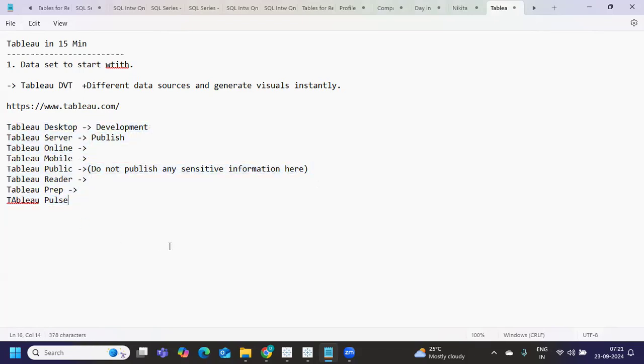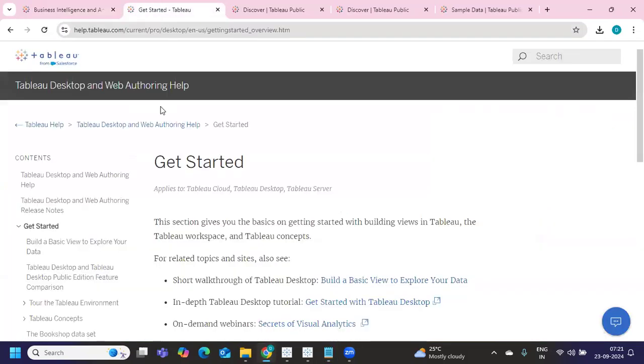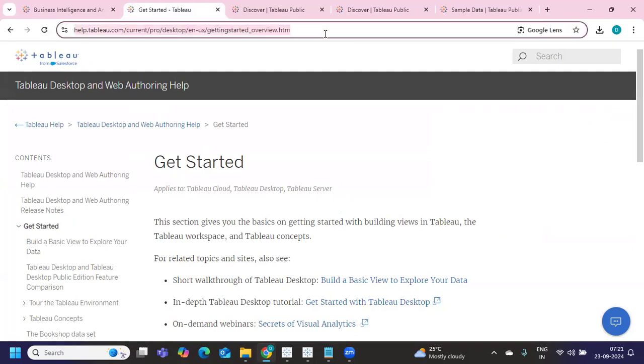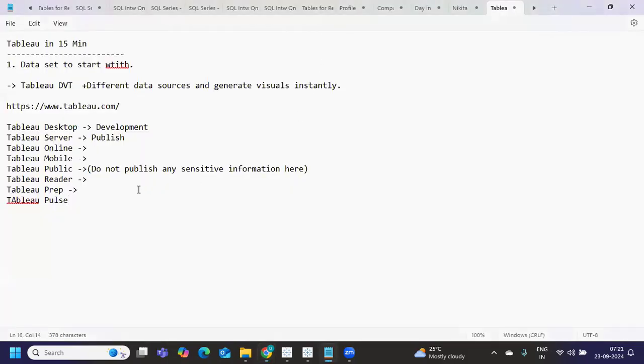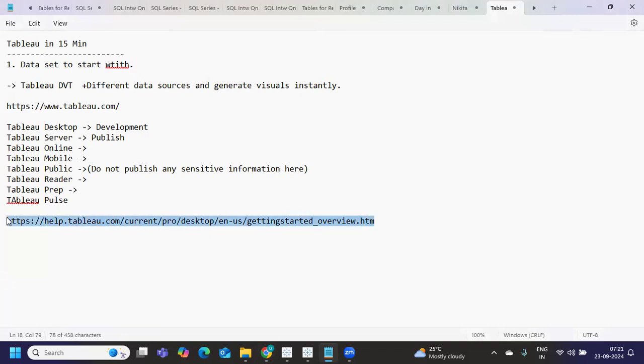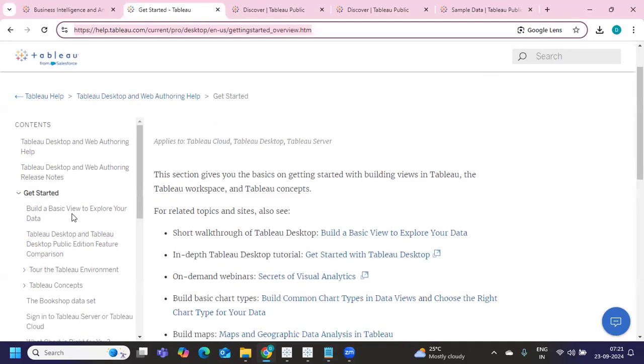With that said, if at all you want to prepare by seeing notes and all, and you're looking for information, I think this would be the page that you need to go to, help.tableau.com, one of the best resources that is available about Tableau from Tableau. You can directly go through here and study one by one, and do it simultaneously. On the left side, you will see how to build a basic view, right from connecting to or downloading Tableau and all.